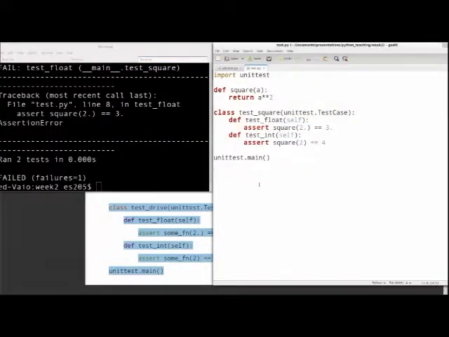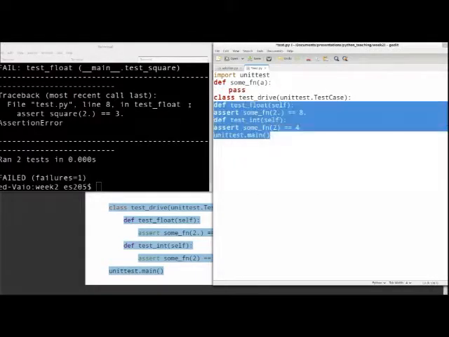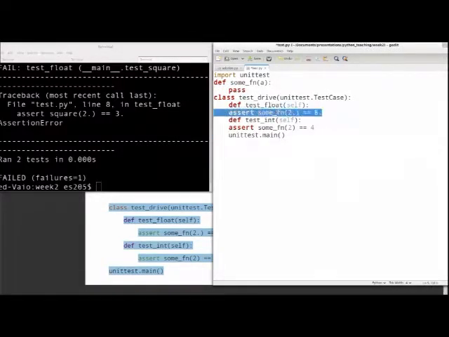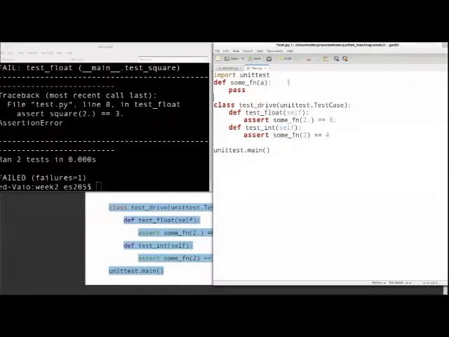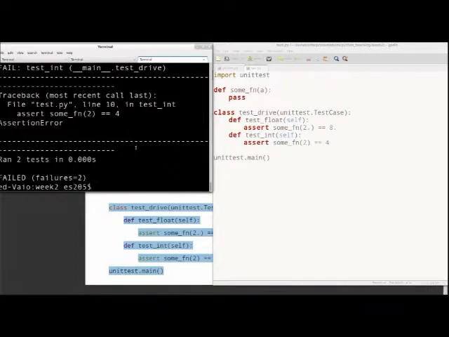The idea would be that you would actually, from your boss, get told to develop some function. So in this case, let's say we've got this function here that's ridiculous. It tells you that if you pass in 2 as a float, I want 8 back. If you pass in 2 as an integer, I want 4 back. And we start with basically just some empty function here, and we say what function will satisfy that requirement. So if we run that, obviously both tests fail. It's not working.